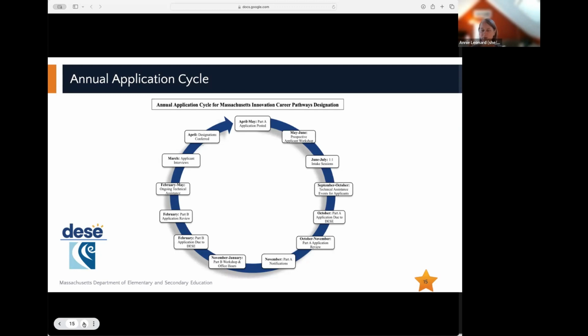We are currently at about 7 or 8 o'clock on this cycle, where the Part B workshop and then, upcoming in January, office hours are provided as part of the technical assistance that we offer to help get you ready for Part B application submission on the 8th of February, 2024.